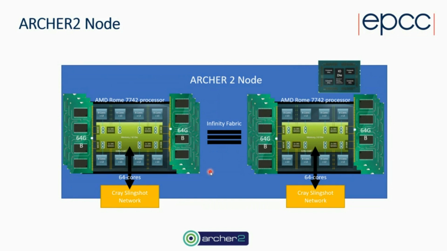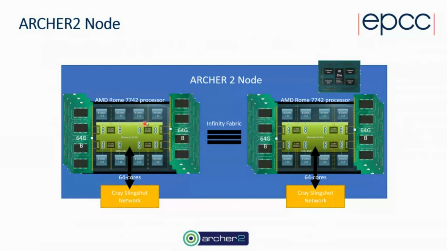Now, these AMD processors are actually even more complicated than that, in that each processor is split up into 4 groups, and each group has 16 cores in it. It's faster to talk inside your 16 cores than it is to talk to any of your neighbors on the processor, and then than it is to talk to the neighboring processors. So actually, these AMD processors have multiple NUMA regions, with non-uniform memory access times.